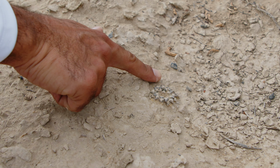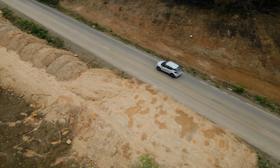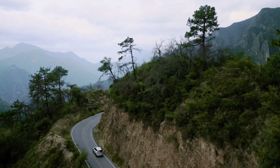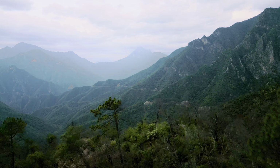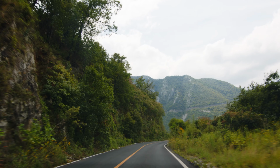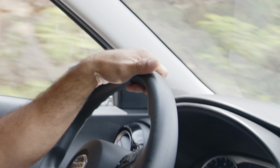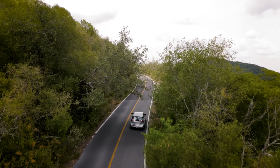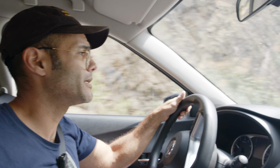So I thought it would be a great idea to start off our habitat exploration videos here. Hopefully right now you're seeing some of the beautiful shots of this amazing expressway. This trip was all about Coahuila. That's our ultimate destination, but we decided to drive 2 hours out of our way down to the state of Nuevo León. The plants that we're gonna see today and tomorrow are that special.